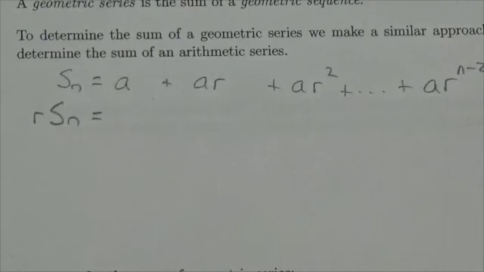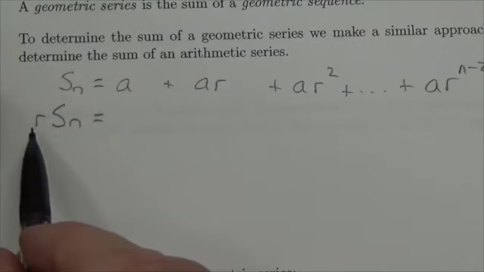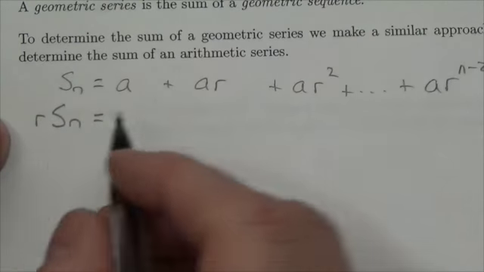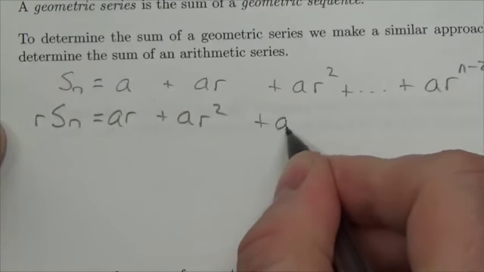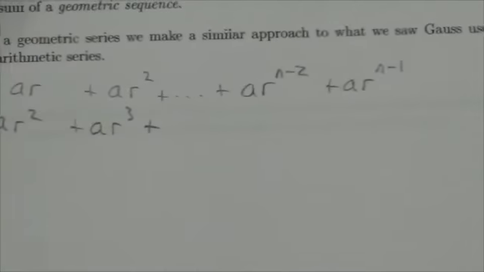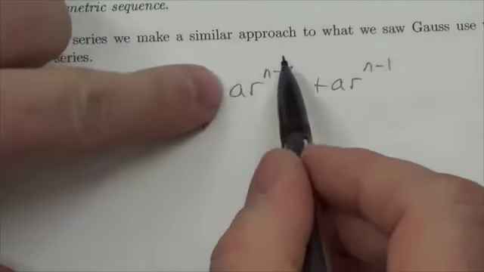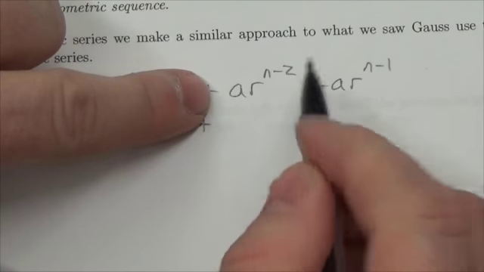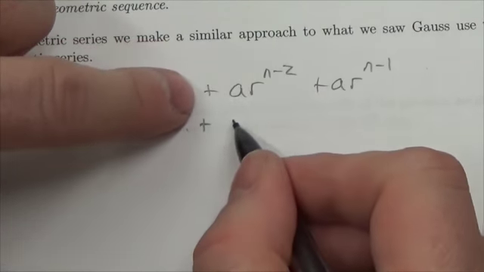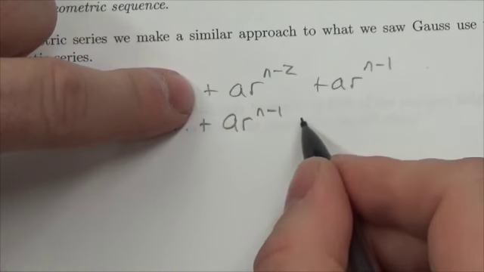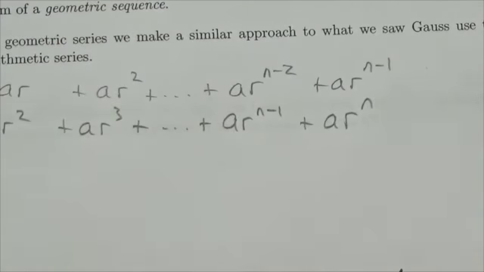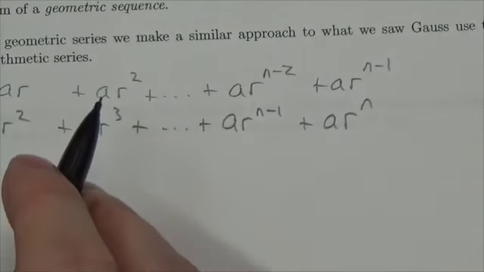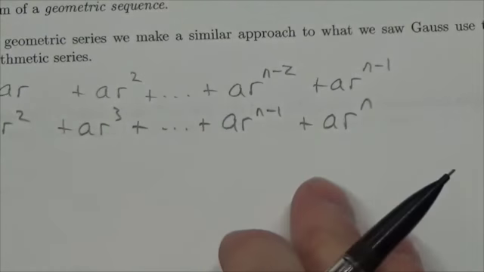Now, I didn't come up with this. I wish I could claim that I was as clever as that, but I didn't. If we multiply that sum through by r, what we get is ar plus ar squared plus ar cubed, plus dot, dot, dot. Now, if you multiply this one by r, I'd have to add 1 to the exponent, which would convert this to ar to the n minus 1, and it would convert this to ar to the n. What I'm doing is just adding 1 to the exponent of r all the way across here.